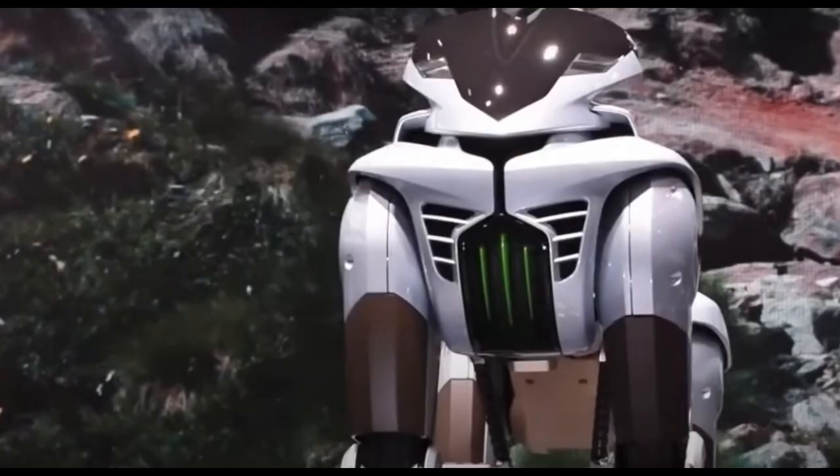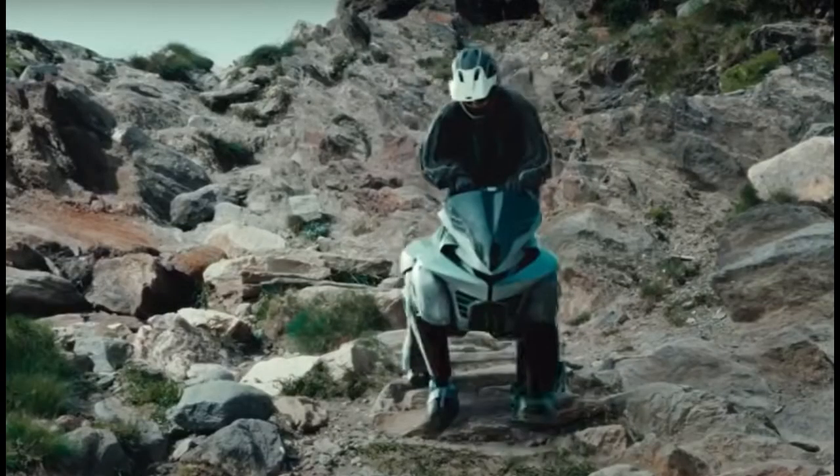So what can you actually do with it? Adventure and recreation are the obvious ones — hitting tough off-road trails with no noise and no pollution, unlike ATVs. Silent, emission-free exploration changes the whole experience; you're much more connected to nature. But it goes beyond fun weekends. Search and rescue really stands out — getting into disaster zones like earthquakes, floods, or wildfires, places where wheeled vehicles just can't go, delivering supplies, reaching people in need. It could be a game changer for emergency response.